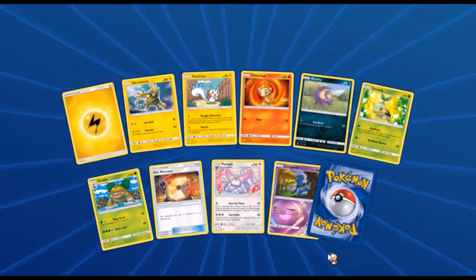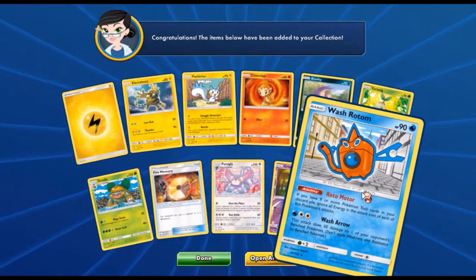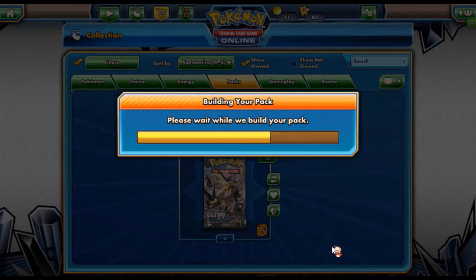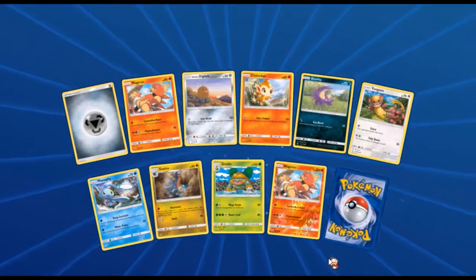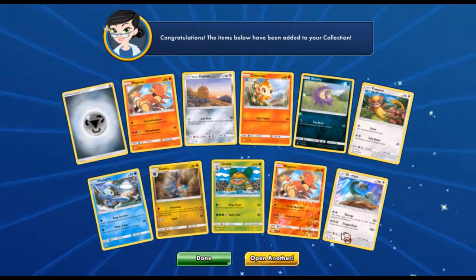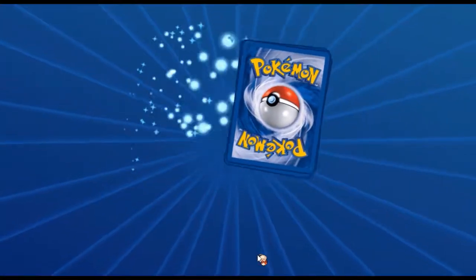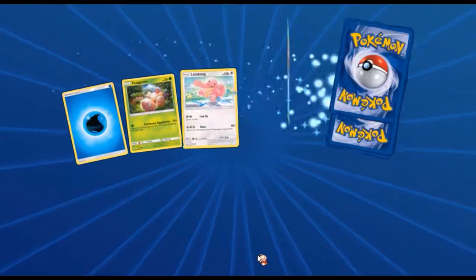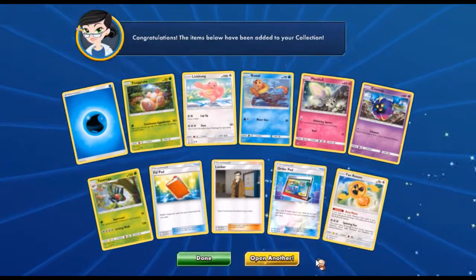And he was showing off a Salazzle there a moment ago. That Salazzle's a little annoying because it can burn. No, it's burn, poison, and confusion. I think. Yeah, it's burn, poison, confusion for one energy, which is a real pain to deal with at times. So it's very annoying.